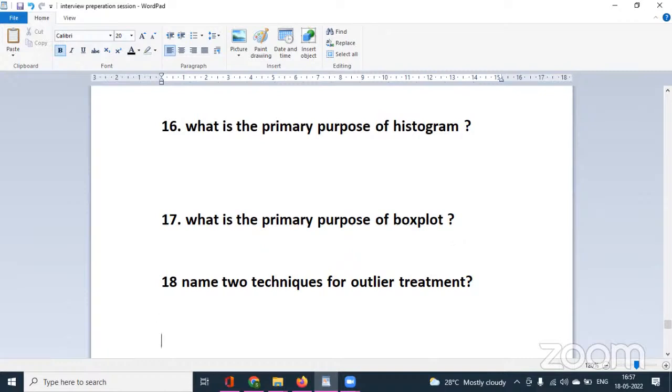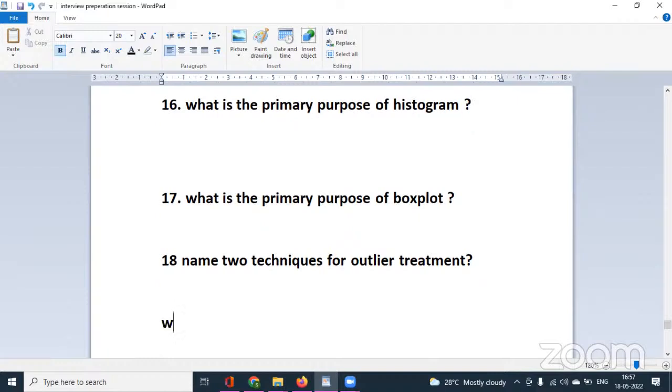What is the difference between winsorization and trimming?